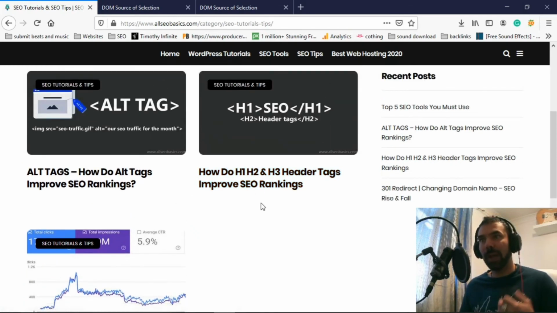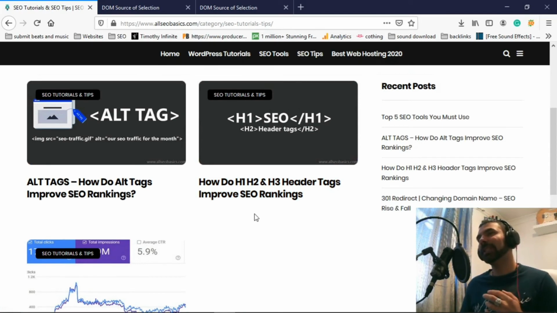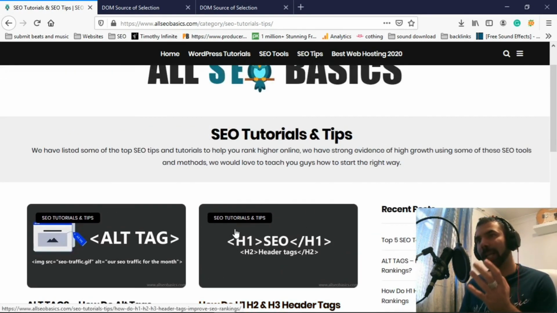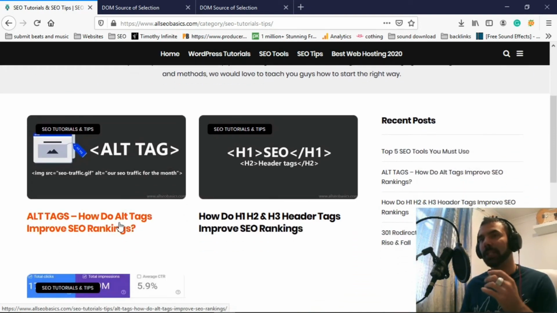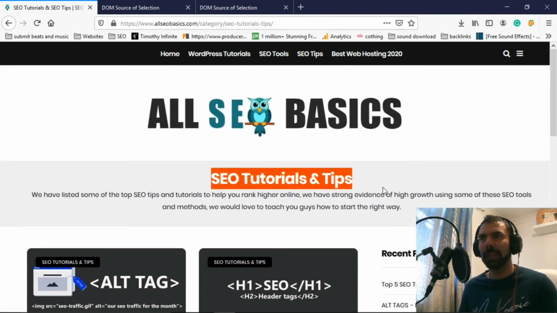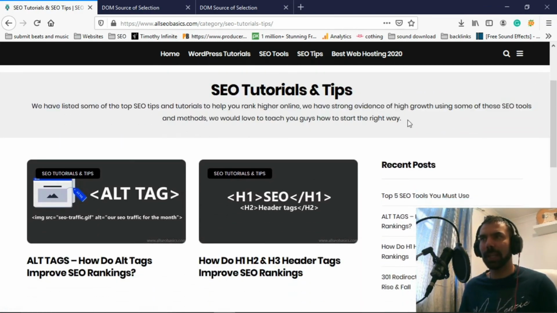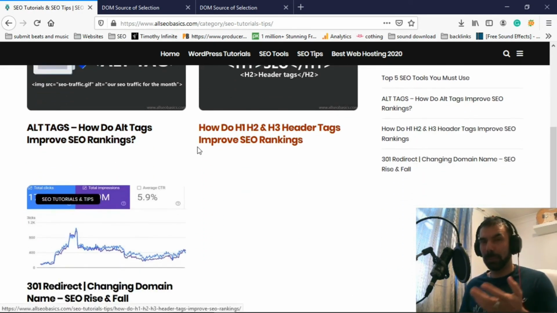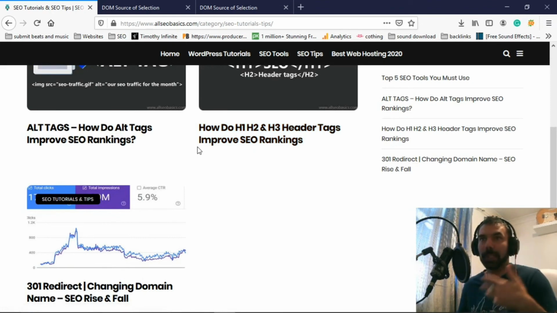Now, this is actually okay in a certain way because this is only a category page. It's not the main page. So Google, or any other search engine, would pick this up as a category page, wish list, or your other pages. So you wouldn't actually get penalized because you've got the header 1 and some text underneath, which is all good for search engines. And then underneath you've got all the posts that we've posted.